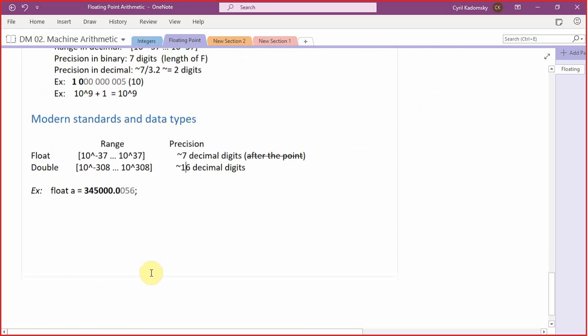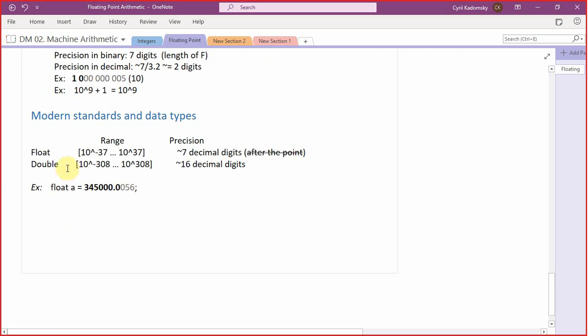And also, if you then try in your program to calculate the same value minus itself, you can obtain not 0 because of this rounding. When it is stored, it's not exactly equal to this number.